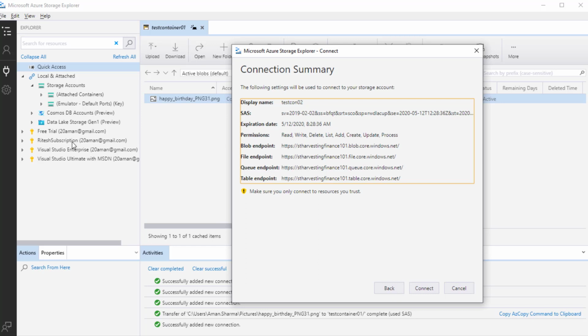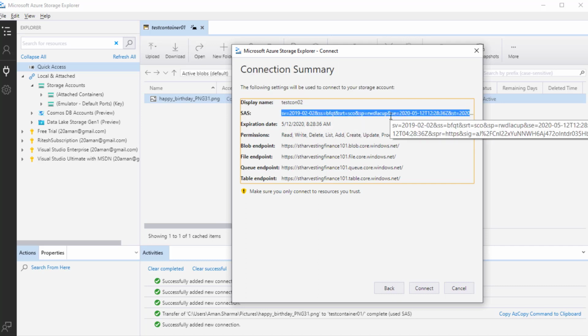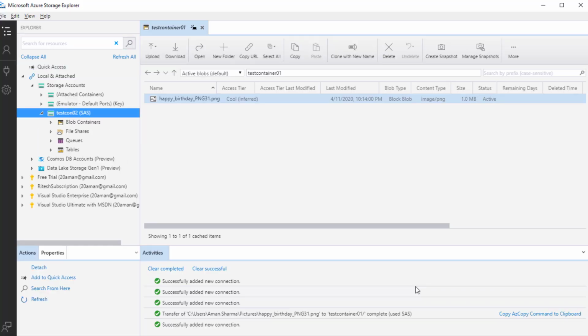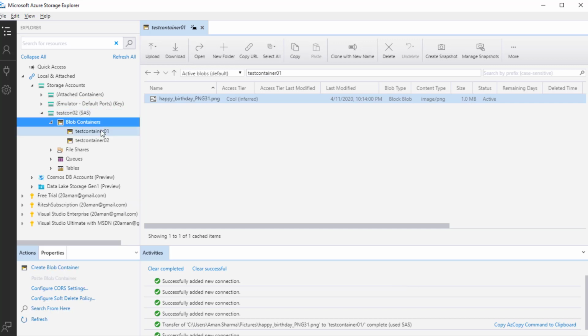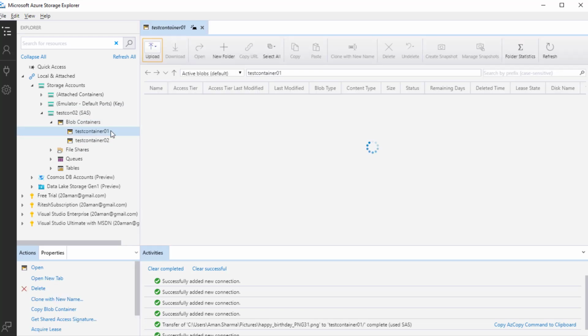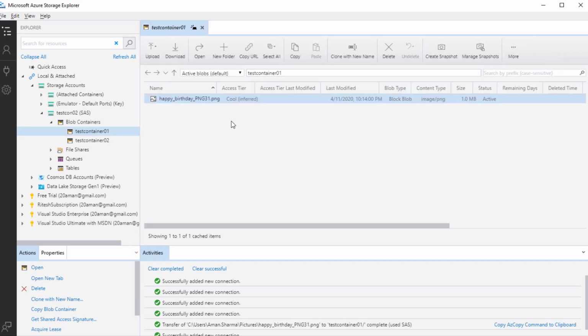So when I click on containers, internally this is the URL it is invoking with this additional detail. And this additional detail is authenticating the Storage Explorer with Azure and with that particular storage account specifically. So as soon as I hit connect, similar to before, the connection is being displayed. I can expand the blob containers and I'll be able to see the same containers that I did before. And since I selected everything right now, I can perform all the operations, but if I did not select any checkbox, I will not be able to perform those operations.